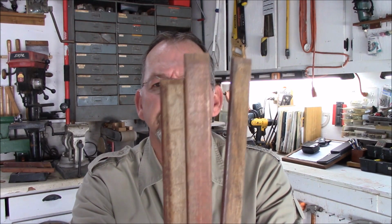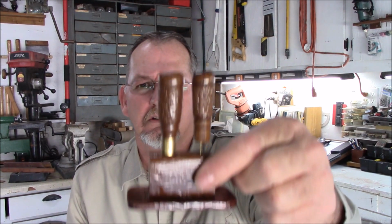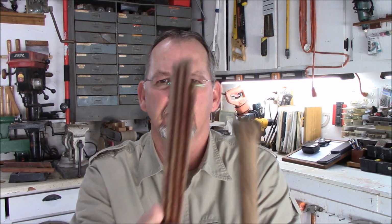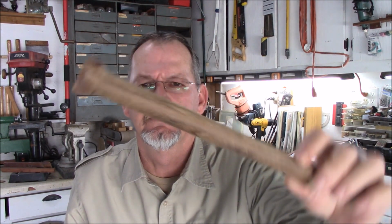Anyway, what we've done is we've gone from sunken boat wood to pipe tampers. I'm going to show you how I turned this into this, into this.